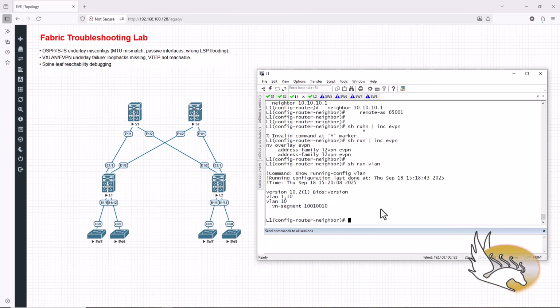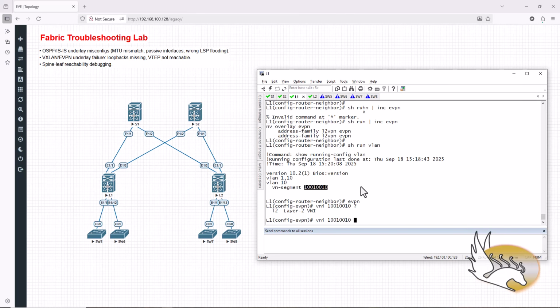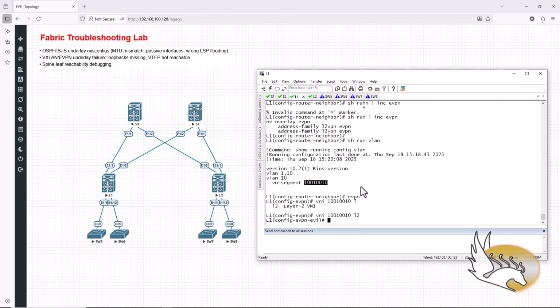Normally you would think that this section goes under BGP, but as a matter of fact, this is an extra section that we have to configure, and that is EVPN. So under the EVPN section, I need to go through each one of these VNIs and say whether this is going to be L2 or not. And after that, I'm just going to send some specific characteristics to the other side. So I'm just going to say VNI is going to be this one, and we only have L2, so I have to go with L2 in this case.